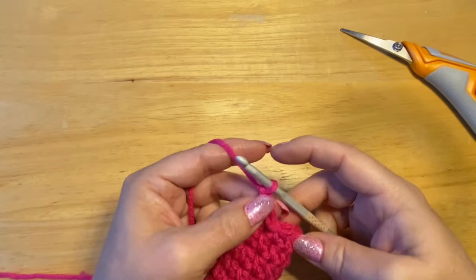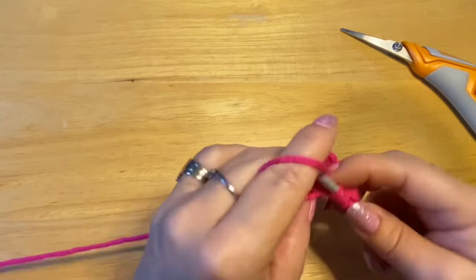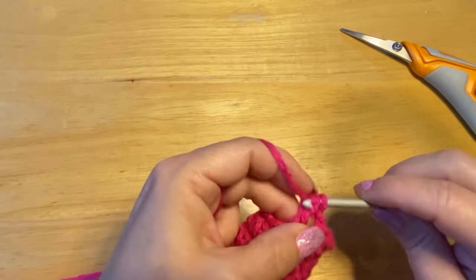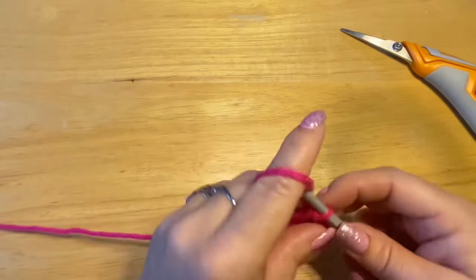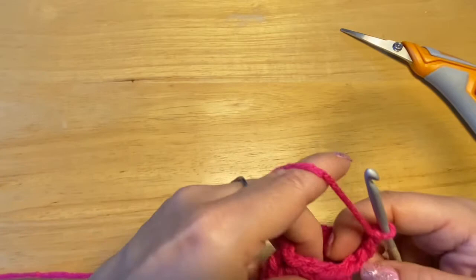This chain 3 is going to count as a double crochet. And then we're going to chain 1 more. We're going to skip a stitch, and then we're going to do a double crochet in the next stitch. Chain 1, skip a stitch, double crochet in the next. Chain 1, skip a stitch, double crochet in the next. Chain 1, skip 1, double crochet in the next. Chain 1, skip 1, double crochet in the next.